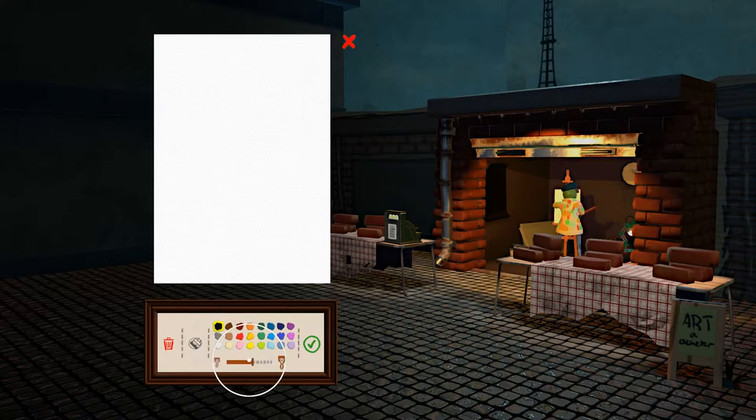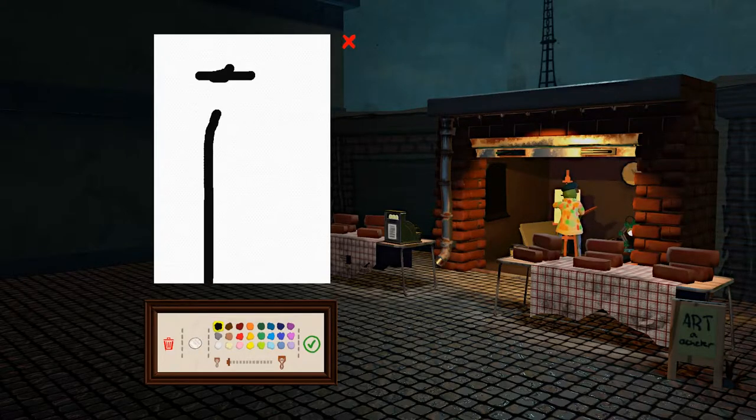Let's see, I probably want a thin paintbrush. Let's see how this works. Let's give it a test run. Okay, so that's too thick. Delete. Wow, I'm doing horrible. All right, let's start over.